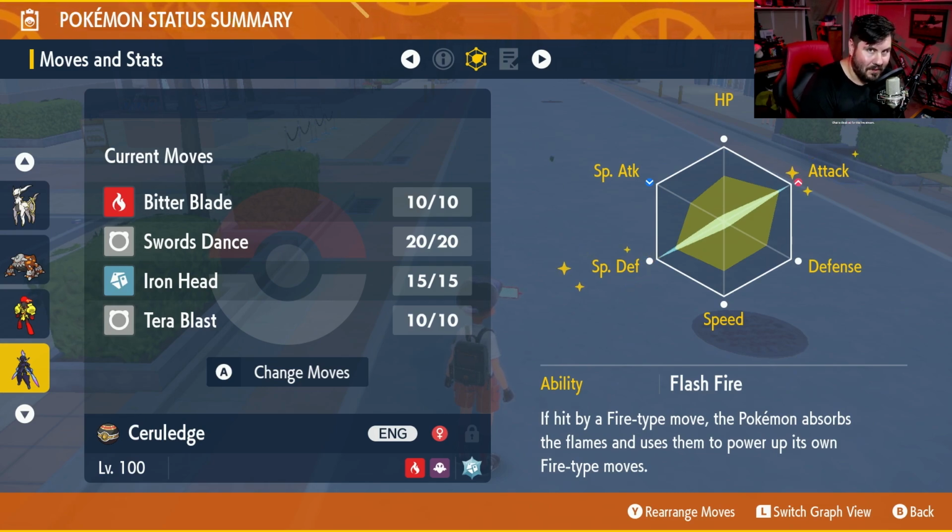Here's the strat for this one. Pay attention, because I'm only saying it once. You're going to hop into the raid, and you're going to use the first 2 turns to do Bitter Blade. After you've done Bitter Blade 2 times, then you're going to do Sword Stance 2 times. Then you're going to do Bitter Blade 2 times. And then do Sword Stance 2 more times, because odds are Delphox is probably going to cleanse you. After you've done that, you can Terastallize.